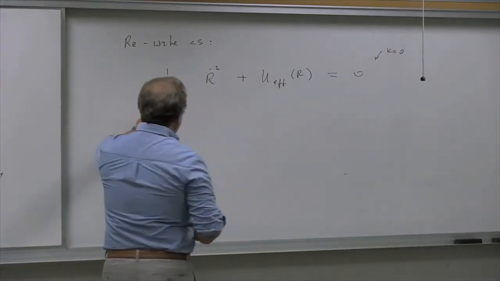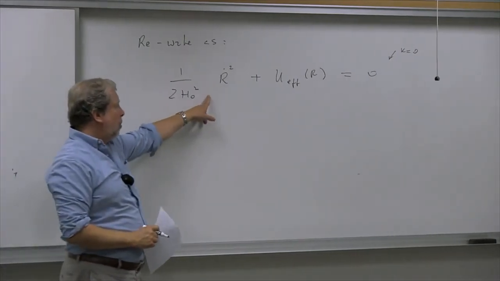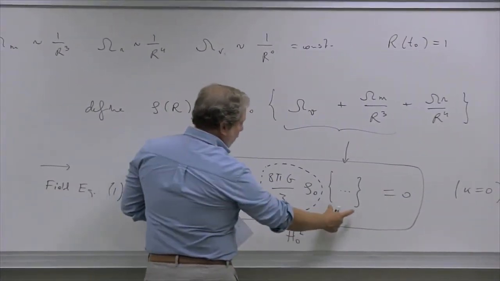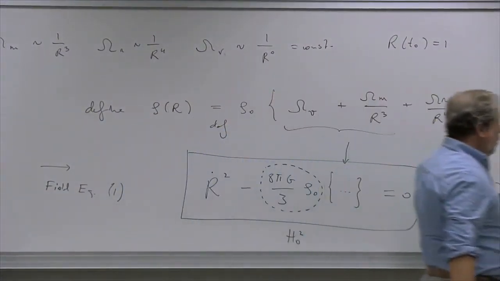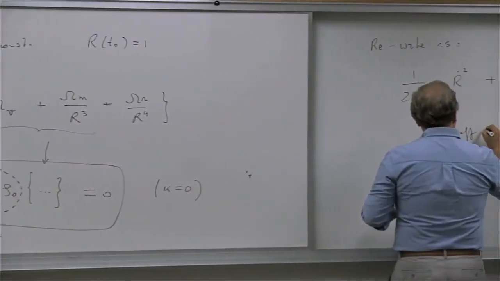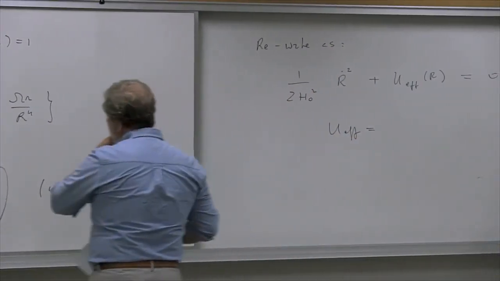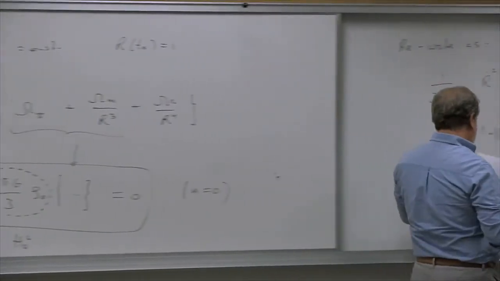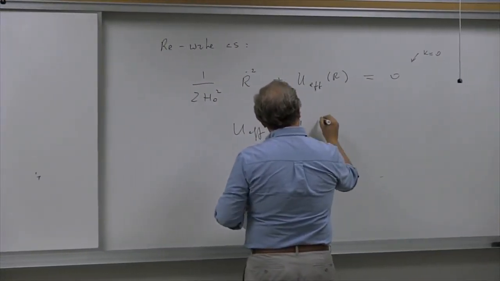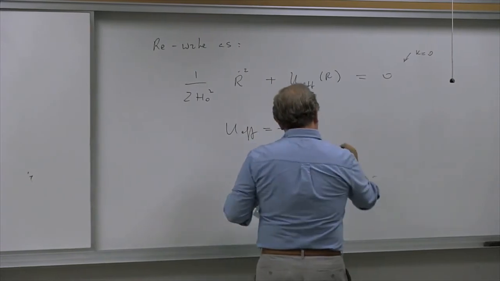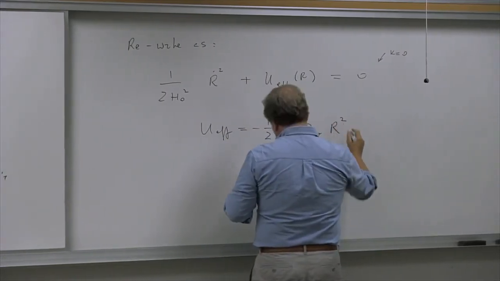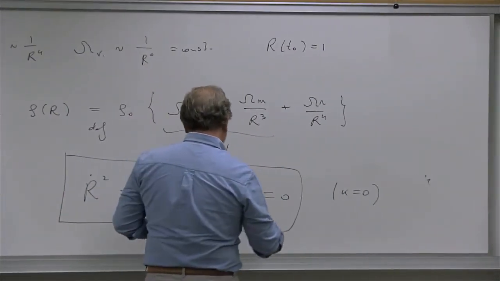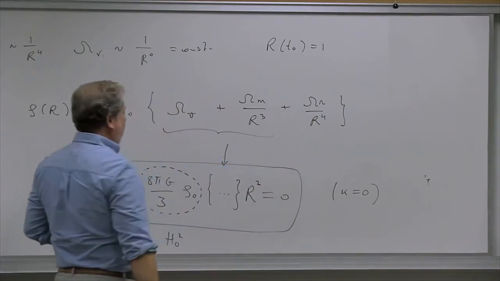And so that looks like a classical mechanics problem because you have the velocity part and you have an effective potential. We've divided out by the Hubble constant so that the potential is just an expression in brackets. So U effective is equal, well, we also divided by 2. And the other thing is that the potential always has a minus sign in front. So the potential is equal to minus a half, right, times omega v times r squared. I think I lost an r squared here. There's an r squared here. Sorry about that.